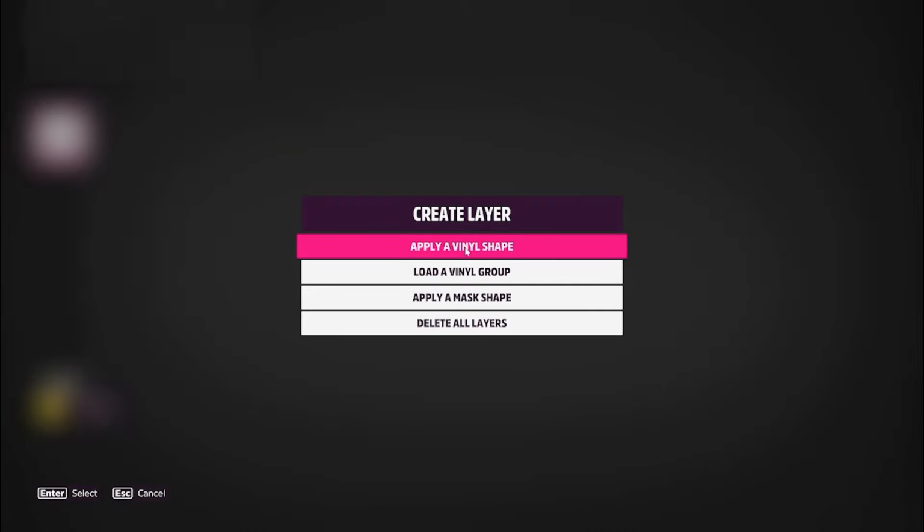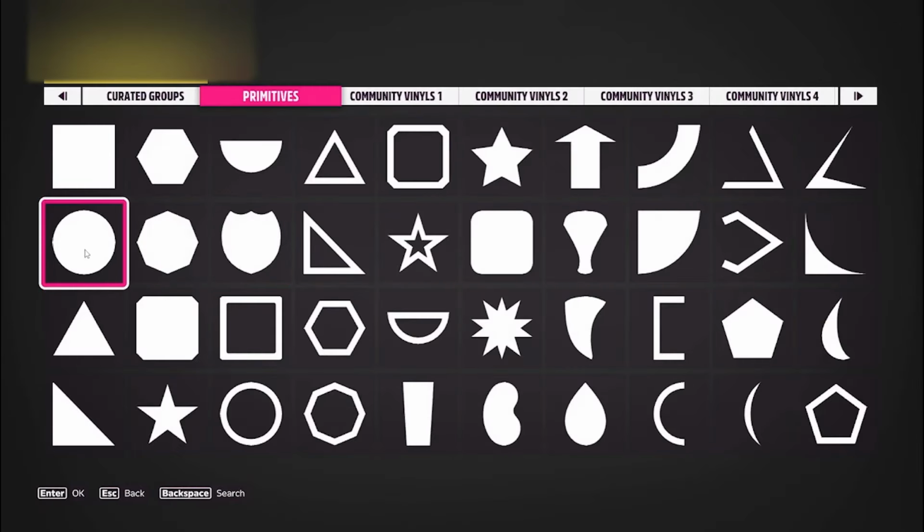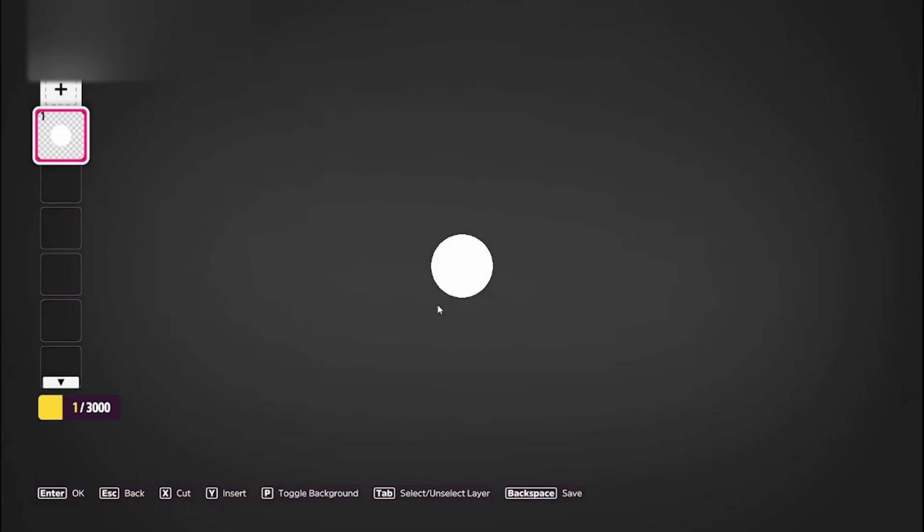Basically, all I'm going to do is apply a vinyl shape, a circle. Color and size, none of that matters. You just put one there. Then you just select that, copy it, and put it into your layers panel 1,000 times. So 1,000 layers is your 1K template, for a license plate or bumper stickers or whatever.